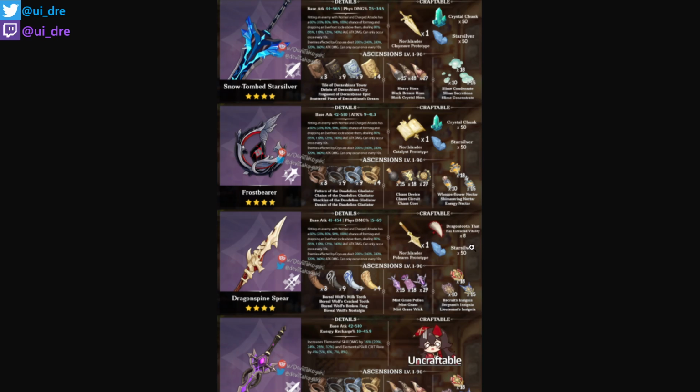I do not know where we are getting this from or where the drops will be from for this weapon, and the star silver, of course, will be a new ore in Dragonspine, or Dragonspine exclusively as far as I know. Other than that, the only things that you can prepare now are, of course, these materials. Keep in mind that these materials cost resin. These you can farm without using resin, and crystal chunks you also can farm without using resin.